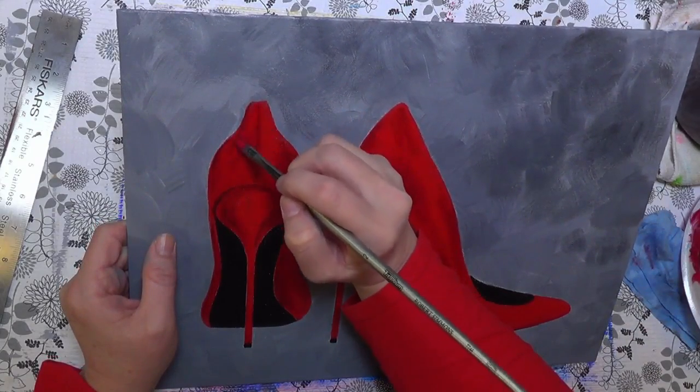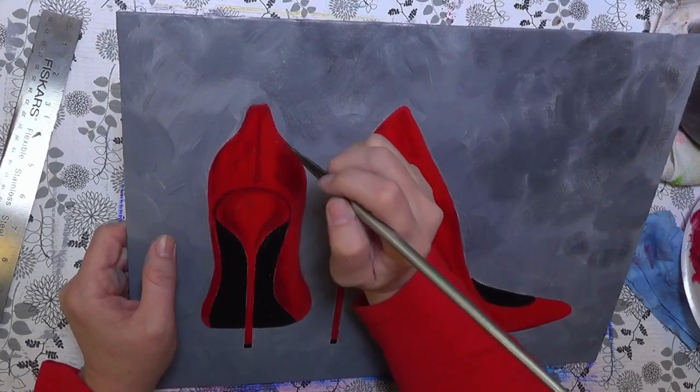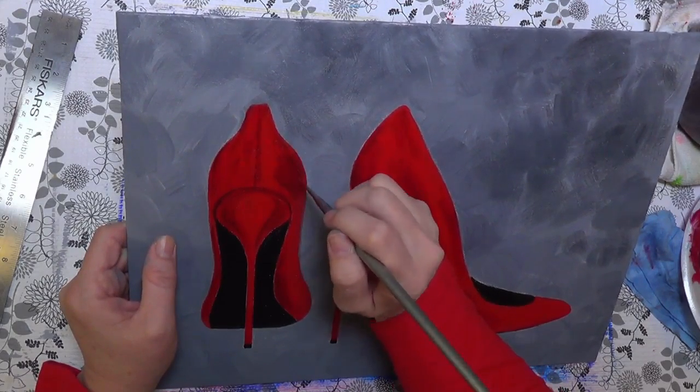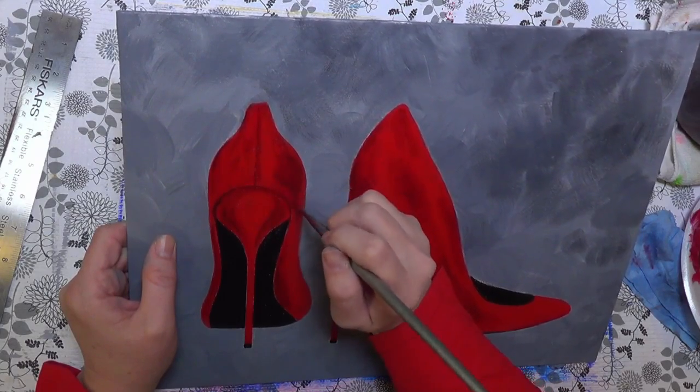It's kind of fun because this is where it sort of starts to take some dimension. What time is it? Are we over an hour now? We are 1 hour and 10 minutes. Ooh, okay.